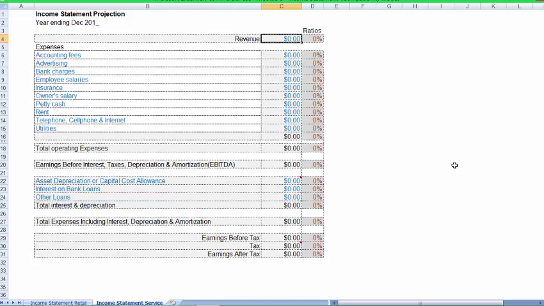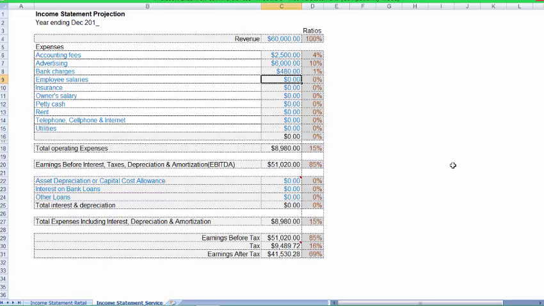Let's say that my projections for next year are $60,000. Okay. My accounting fees, let's say I'm incorporated, so it's $2,500. I've spent $6,000, or I plan to spend $6,000 over the next 12 months. So let's assume we're doing a forecast here. Because remember I said earlier on, this could be for the last 12 months or it could be a forecast. In this case, we'll do a forecast. The bank charges are $480 a year.